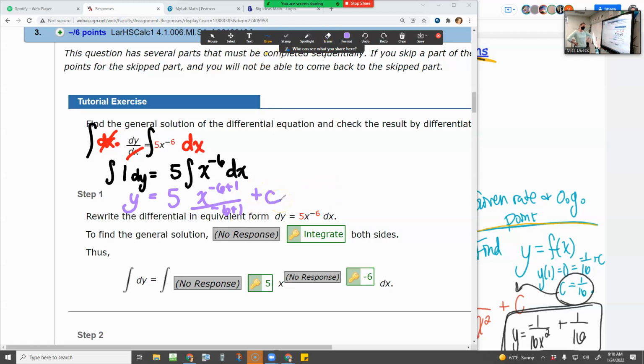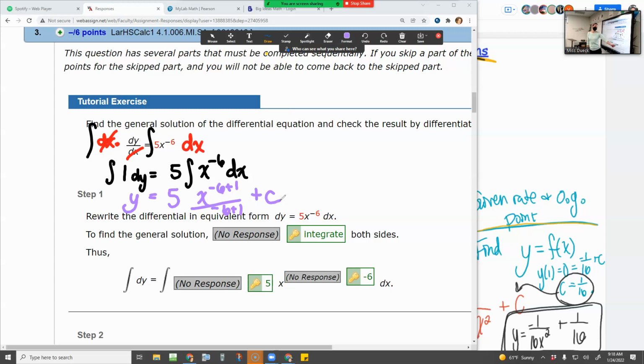So let's see what they're doing. They're saying to find the general solution of a differential equation. So this is vocab. To find the general solution of a differential equation, they want you to go back. So Victor, kind of like your question, it's not super clear in solve the initial value problem, but that's vocab for go back. Same thing here. Find the solution of the differential equation. Here's the derivative. They want to know what came before, and coming before means an integral.